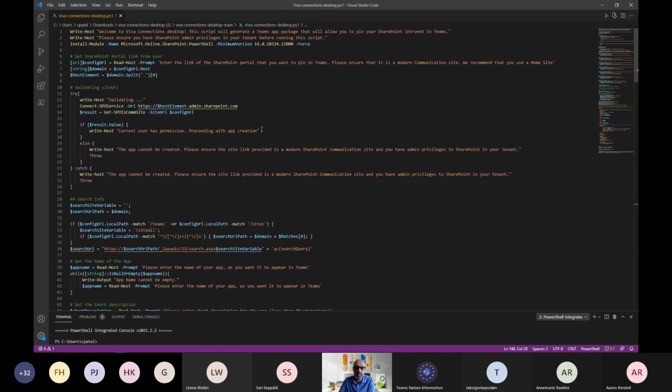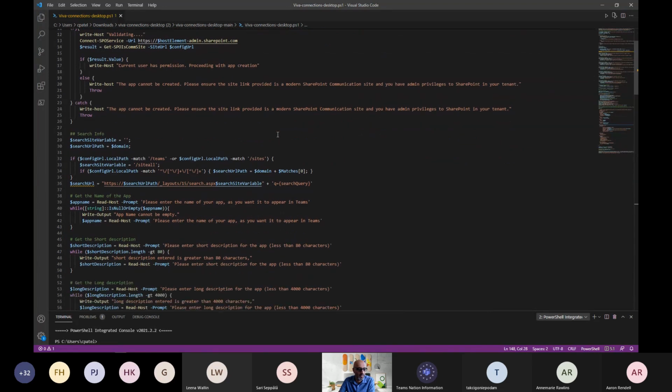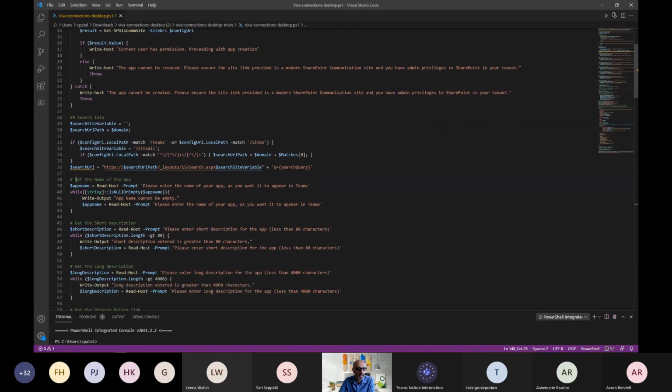When you run the PowerShell script, it's going to ask you around about 10 different questions, typically to say, which site is it that you want to get to. So if I go down here, it's going to say, for example, what's the name of the app you're going to call. That's what's going to appear on your Teams console itself.